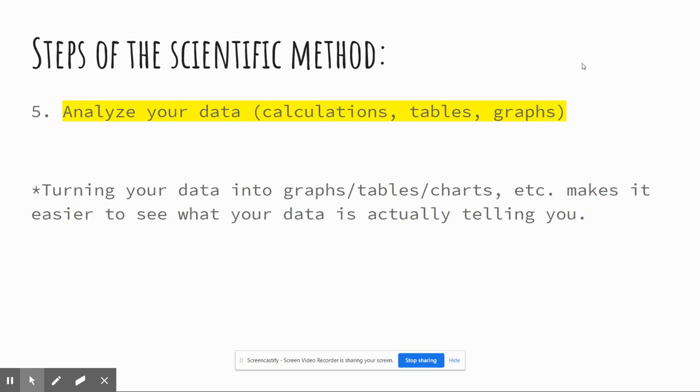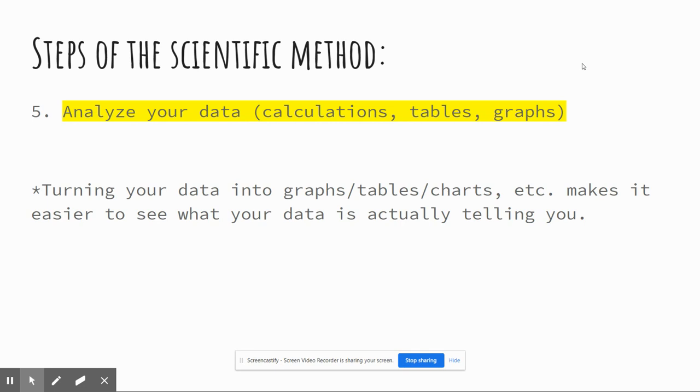Once you've finished your experiment and you have all of the data from your experiment, now it's time to analyze all of that data. And that can take different forms. It could just be a simple comparison. It could be doing some calculations or some math to figure out similarities, differences, the mean, the median, the mode. It could be arranging them all in a table to better look at them and compare. It could be making a graph with all the data to try to analyze and find patterns and trends. So you start to look at and analyze your data to figure out what is this data actually telling you.